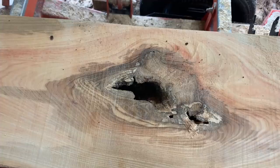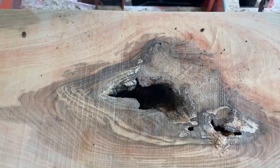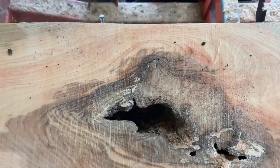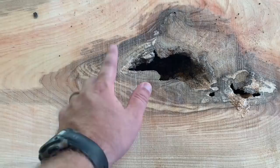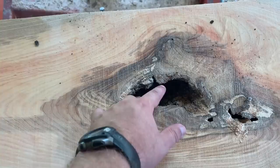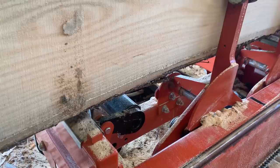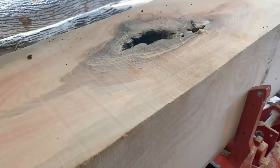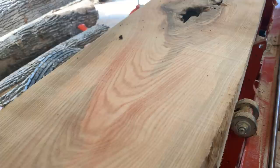All right guys, check it out — that's what was underneath that defect right there, and that goes in about three inches. So that's why you take your time on grade sawing and make sure you put these on the edge. Now it's not a total loss here — we'll have some nice lumber. This is the side of the board, so I'll have some nice boards up here and down here. On these boards we'll just have to edge that off either before or after kiln drying. We'll still be able to get some decent boards on those that fall into this hole — we'll just have to edge those off and we'll probably get 1x6s out of it. So we'll go ahead and turn this over 180 and get that last cut off the bottom, square this thing up, and make some five-quarter boards. Besides that defect, this log is really nice and really clear on all sides.